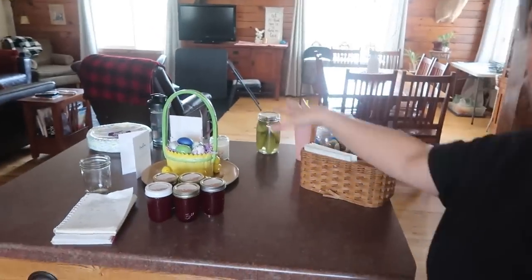So, moved a bunch of stuff around, actually put it away where it was supposed to go. Now I need to put this counter together. I'm going to put out some potato chips, some pickles. I'm going to see if I have some cheese and slice up some cheese just to have a couple little snacks here.